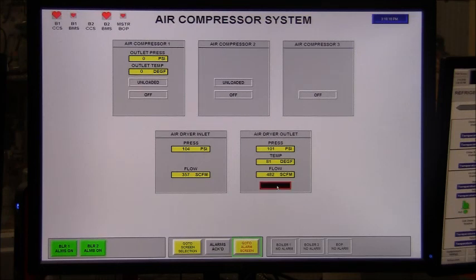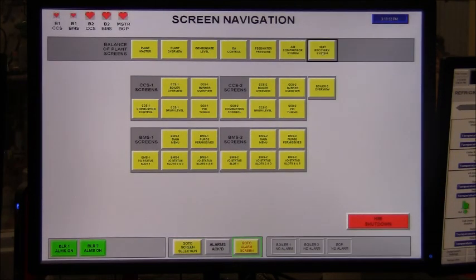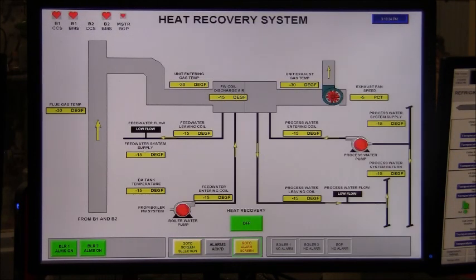As I mentioned earlier, the dryer run feedback signal is not tied in yet, which is why the dryer off is flashing. This screen needs more work, as does the heat recovery system. We have the graphic overview and all the tags for heat recovery defined, but we have not linked any of the heat recovery system data into this screen yet.